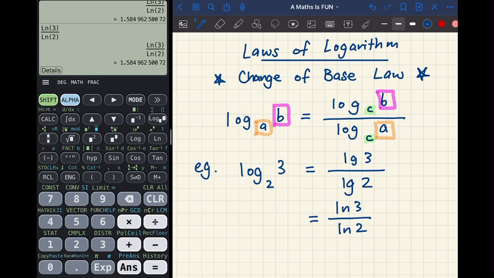So don't worry, you can change to base e or base 10 or whichever other base. It should not alter the original value, and that's important, right? And as for when you change to base 10, base e, or maybe even base 2, it is situational, right? And these are things that you will gain insight into only when you start trying some of the questions. All right. So that's all for this part on the law of logarithms.